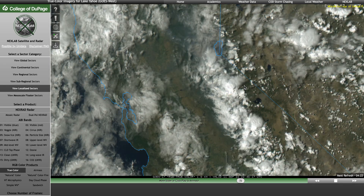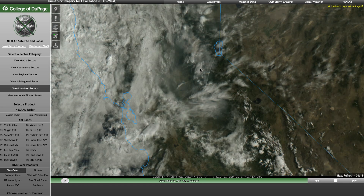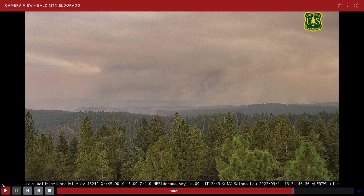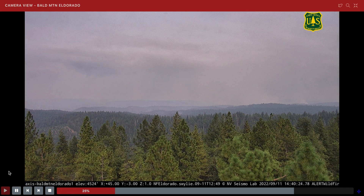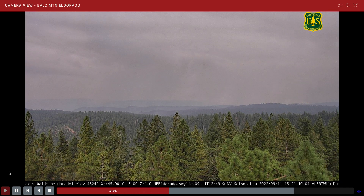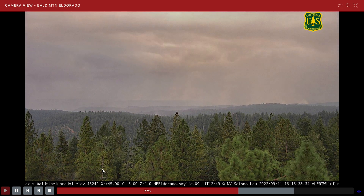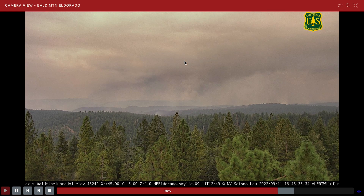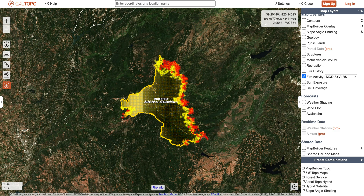That moisture has helped calm down the fire throughout the day, and calm winds allowed the smoke to settle over the fire, almost producing a bit of a shading effect — keeping temperatures lower than they otherwise would have been and relative humidity higher. As we've gotten into the afternoon hours where temperature goes up and relative humidity goes down, meaning it gets drier, we have seen some increase in fire activity. But I'm expecting that to drop back down again tonight when a lot of that moisture builds back in, and we could see 60% relative humidity.